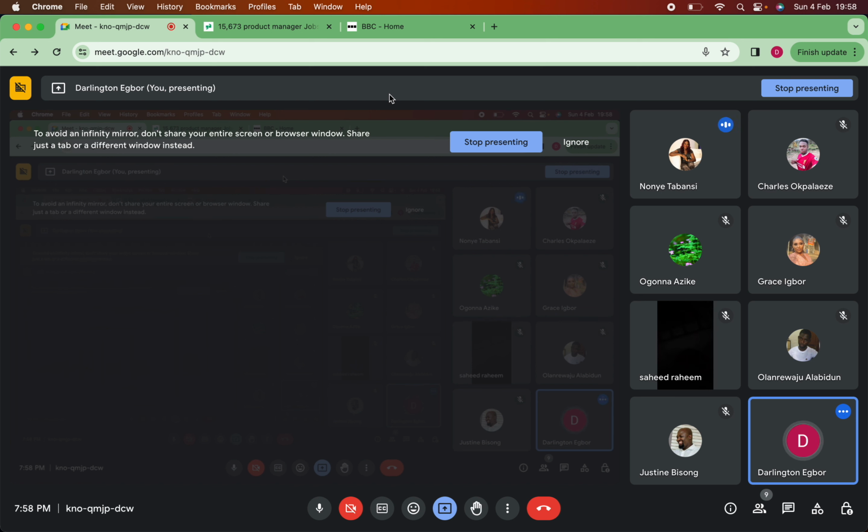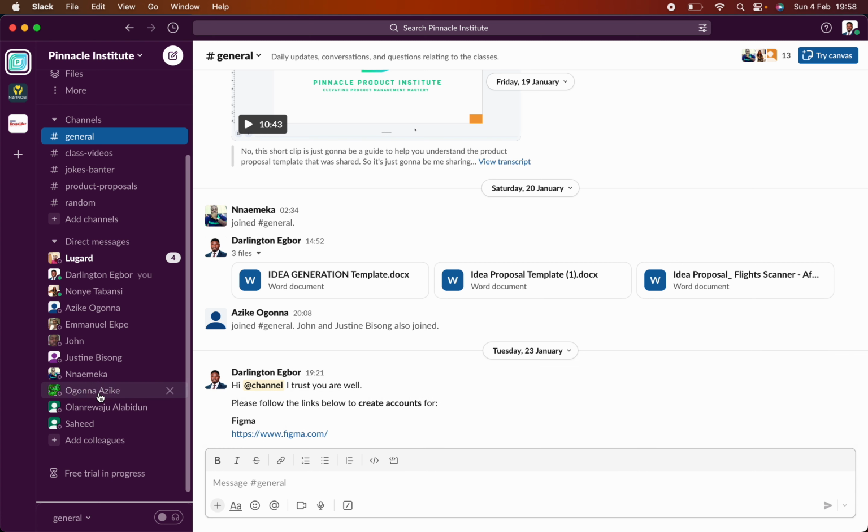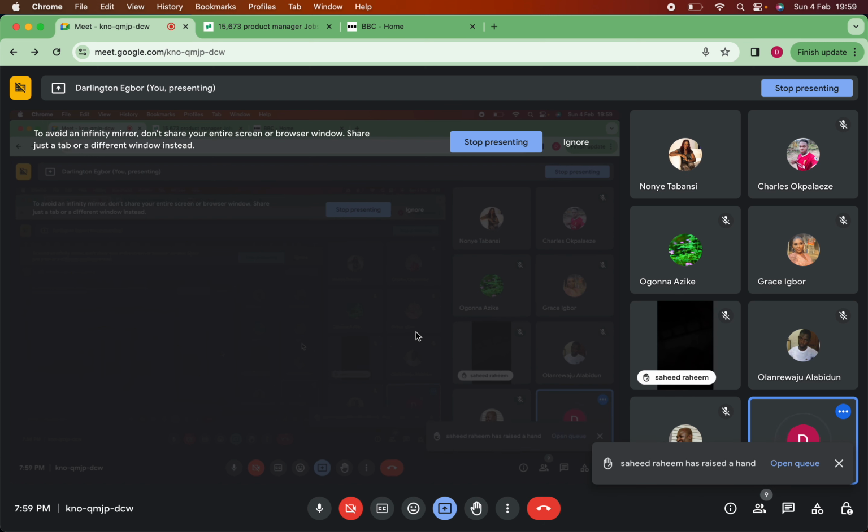So if you can write down those five questions, you could even just send them to me on Slack. I would see them and I will respond. I'll tell you, yes, that's great, that's fantastic. This exercise is just to help you practice. I can give you all the theory, but if you don't practice, you'll still be lacking behind. So, can you write down five questions that would help you test whether your idea will be a good thing for the world or not?